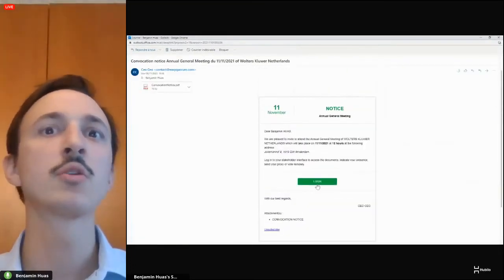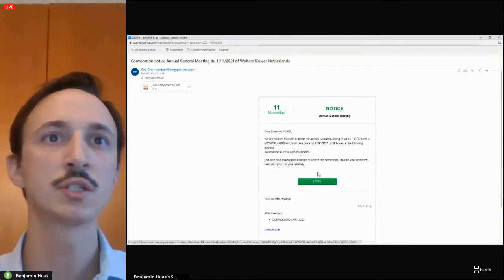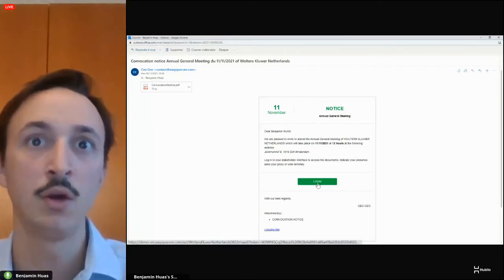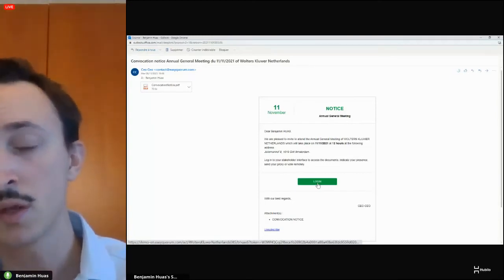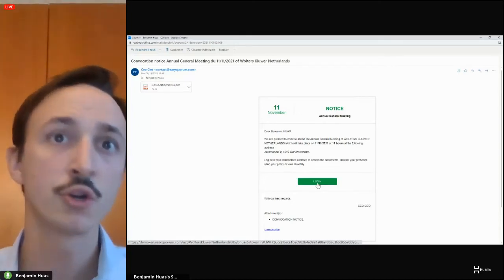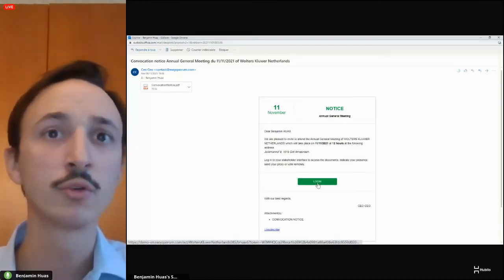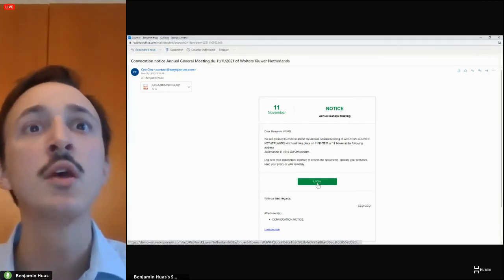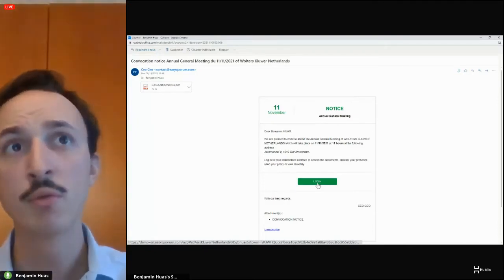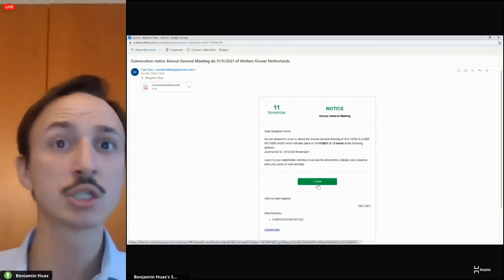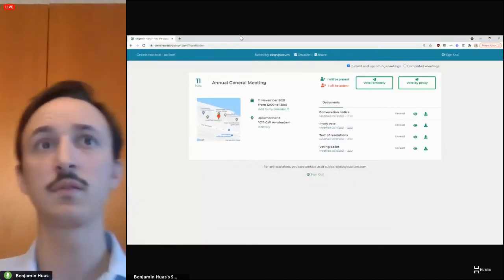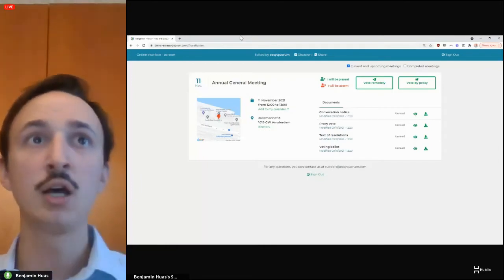Okay, and here in order to have an easy demo, it's just a simple link. As soon as I click on the link, I'll be connected as a shareholder, and I'll be able to vote. But of course, many clients find this not secure enough, and it's easily settable to add in a password or even double-factor authentication with a text message that is sent to the board member or to the shareholder. So here I'll just click on login. All right, and I'm directly connected to this page.